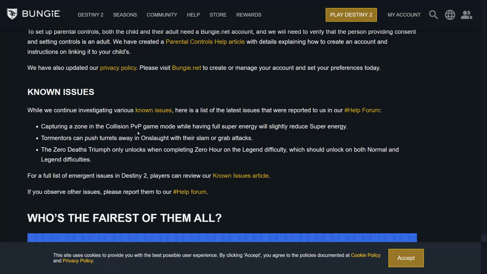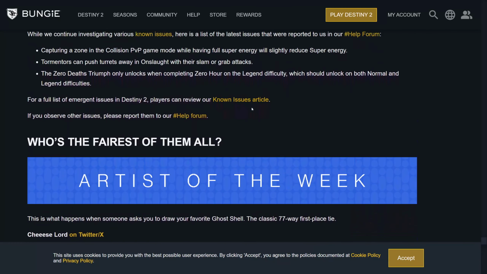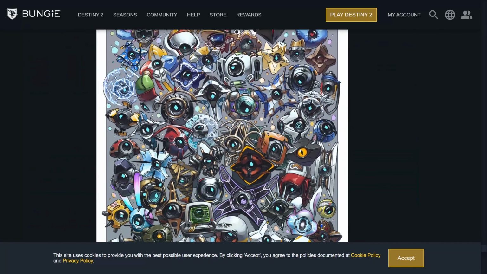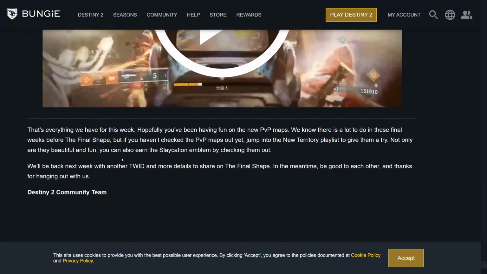Capturing a zone in the collision PvP game mode while having full super energy will slightly reduce said energy. Oh no. Tormentors can push turrets away in Onslaught with their ground slam or grab attacks. The Zero Death Triumph only unlocks when completing 0 hour on Legend difficulty, which should unlock on both normal and Legend. So there you go. As usual, full issue article and report anything to help form if you got it. And from there, that's a lot of ghost shells. And then as well, more movies of the week.